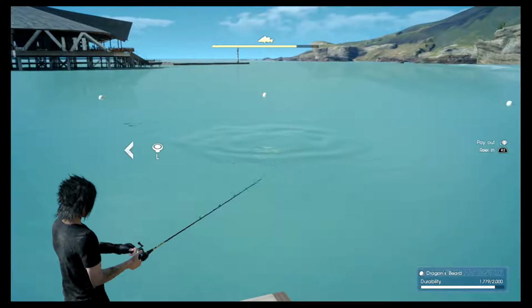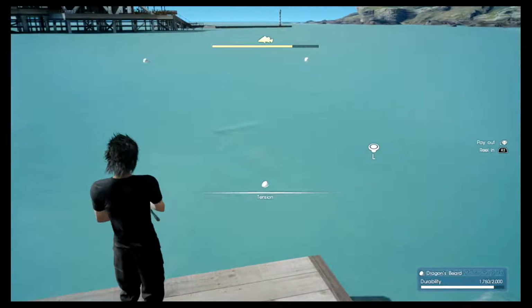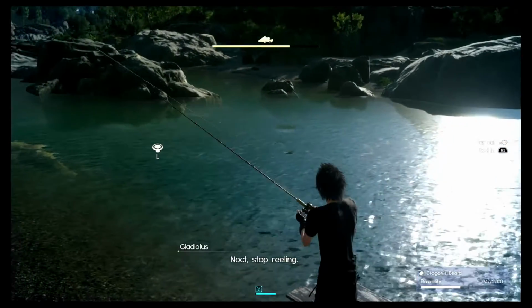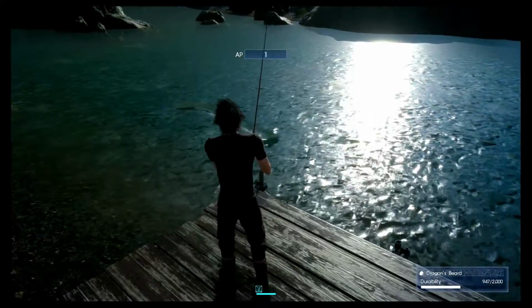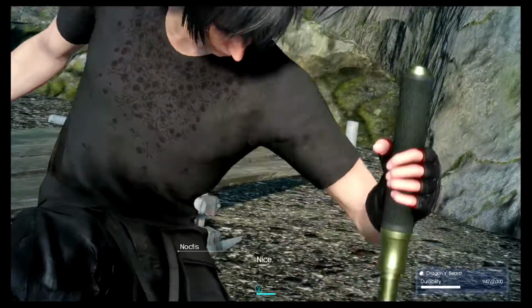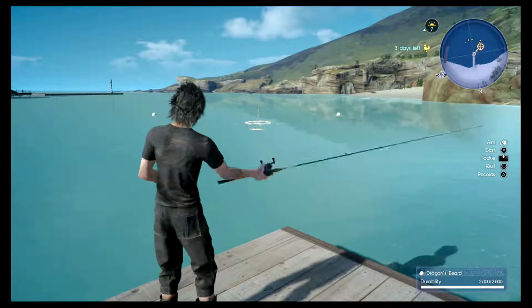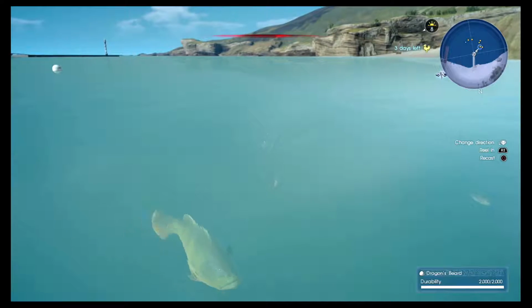The rod is your defense. The more you have, the less strain gets put to your line when you fish badly. Finally, there is the reel. The reel is your attack, and the more powerful it is, the faster you drain a fish's stamina and catch it. Of course, the fishing is not only about stats, but also about skill. Throw the line into the water, and with the right lure, a fish will take a bite.